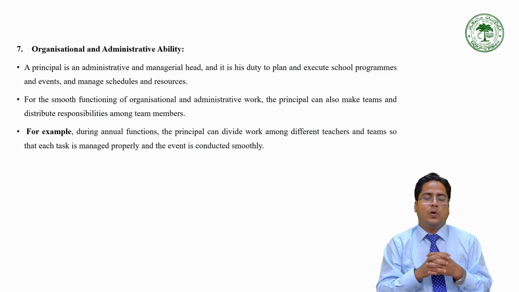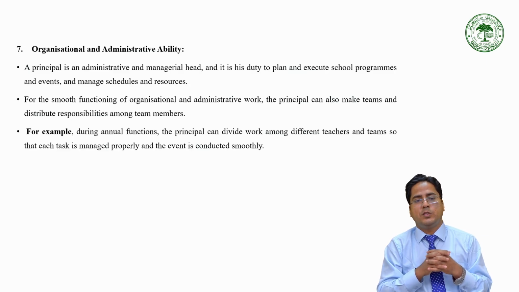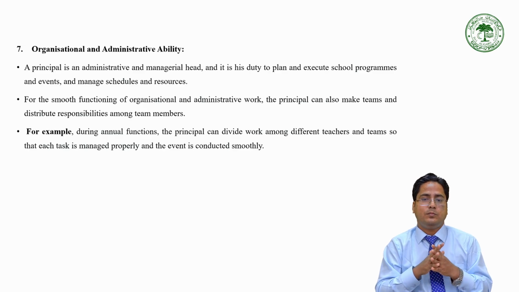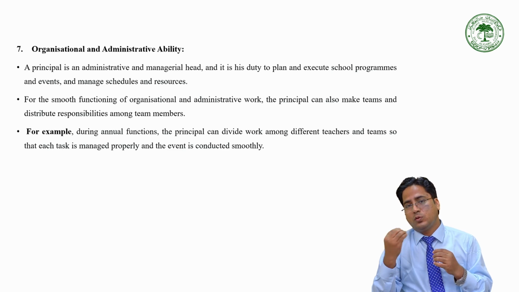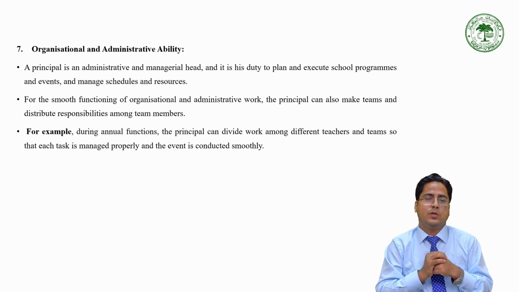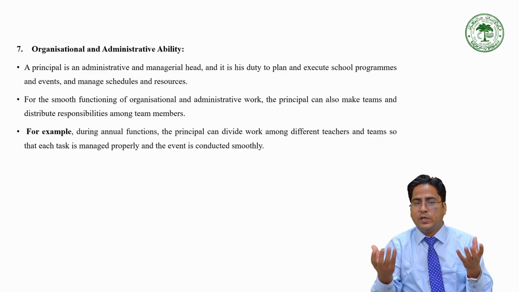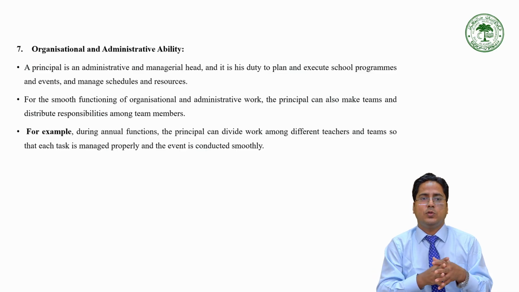Another important quality of a school principal is organizational and administrative ability. A school principal is an administrative and managerial head. It is his duty to plan and execute school programs, manage schedules, and manage resources, limited resources. For smooth functioning of the school and administrative work, the principal should also make teams, delegate power, and distribute responsibilities among team members.